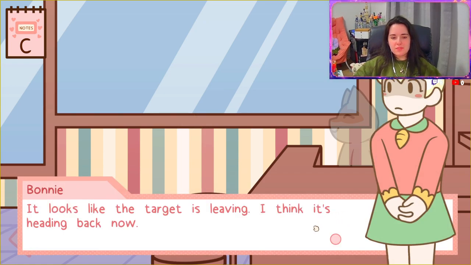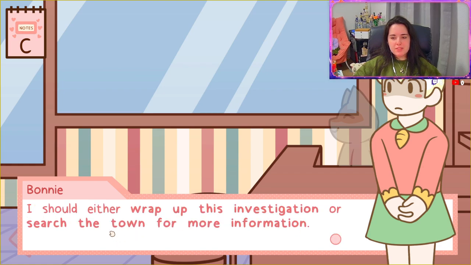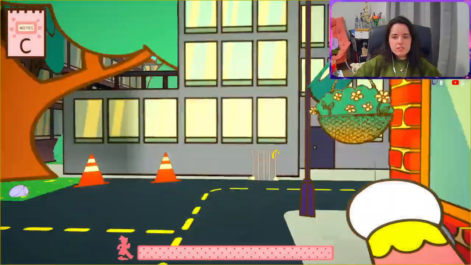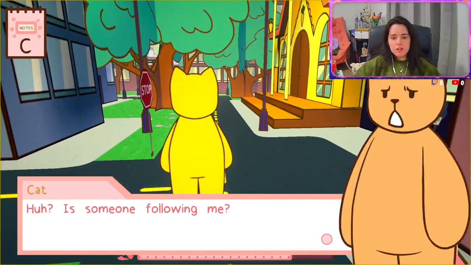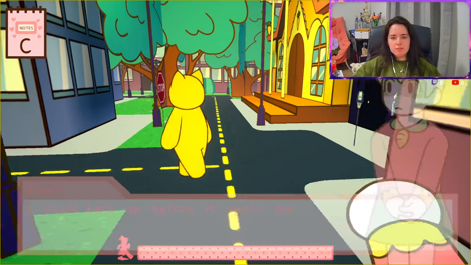Wow. Target's leaving. I think it's heading back now. I should either wrap up this investigation or search the town for more information. I think we did a good search. Can I talk to it? What happens if I talk to it? Huh? Is someone following me? It noticed me. I should be more careful. I should back up before it spots me.